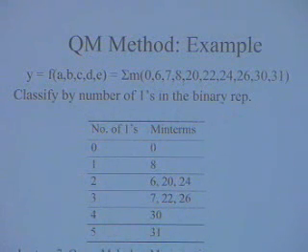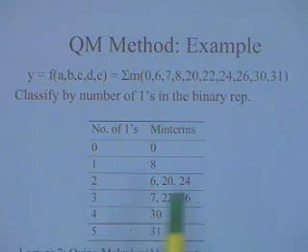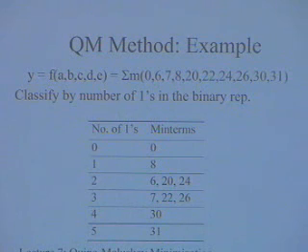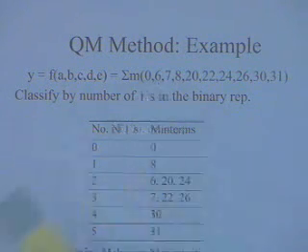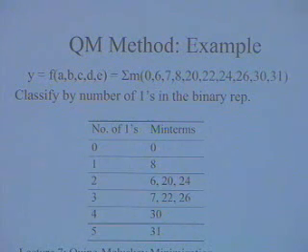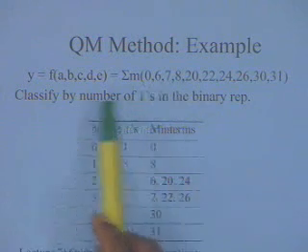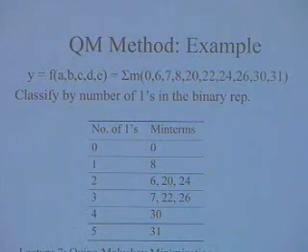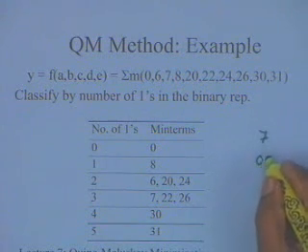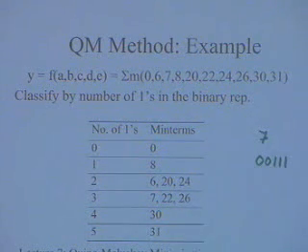Now the first step that is involved in this Quine-McCluskey method is you classify the minterms according to the number of ones that are present in the minterm. What it means is, I consider each one to be an integer and do its binary expansion. So for example 7, because there are 5 variables, would be 0, 0, 1, 1, 1, and there are 3 ones present over here.